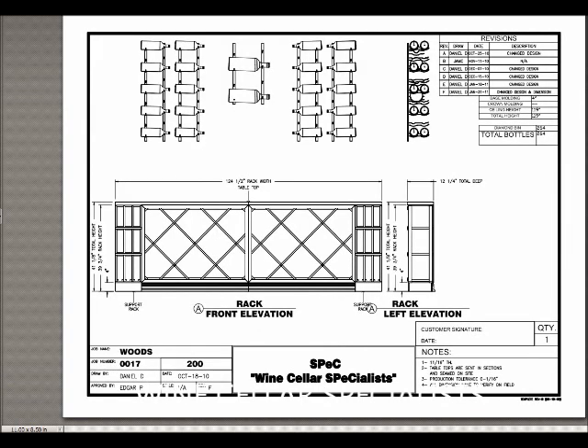We're going to move on and show you elevation A. We used kit racks on the bottom — these are solid diamond bins. There is a support rack on each side where the side racks are positioned. Above, you see the metal racking. We used 3-foot tall metal racks on the two sides. The center is a big bottle rack that holds 4 large bottles, 3 and 6 liter bottles. The customer decided to put a granite tabletop along this back wall in place of the wooden one that we had drawn in.